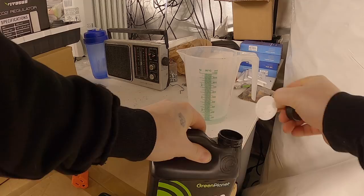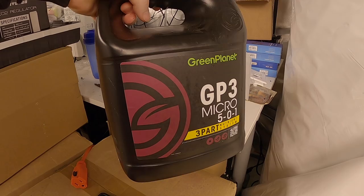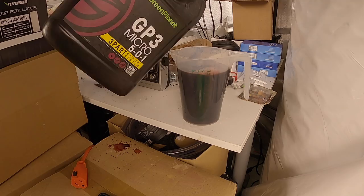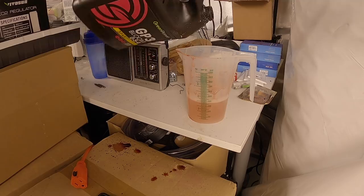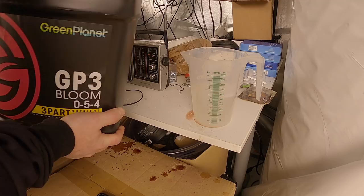Unfortunately, I was left hanging and unable to get my hands on any more Dutch Pro Nutrients to finish the growing cycle of these plants. Being in Canada, Dutch Pro Nutrients isn't available at any local stores, along with their inventory on Amazon being out of stock. After being told more was getting sent out to me, which never actually happened, I was left with no choice but to switch nutrient lines in the middle of a flowering cycle. So I reverted back to the Green Planet GP3 lineup that I've used in previous grows with good success. Thankfully, everything worked out in this grow cycle and we didn't have any issues arise by switching nutrients in the middle of the grow.